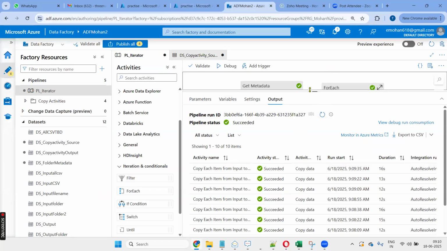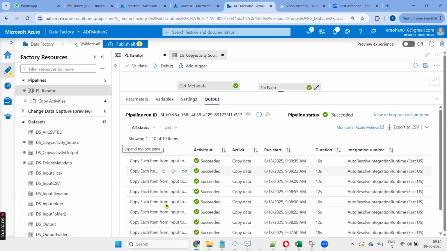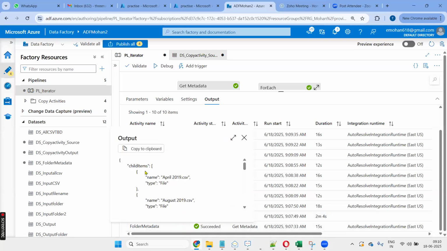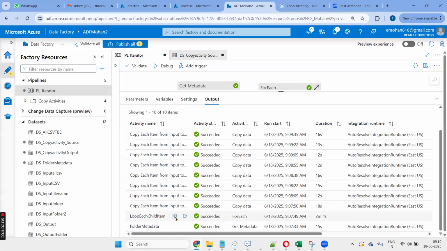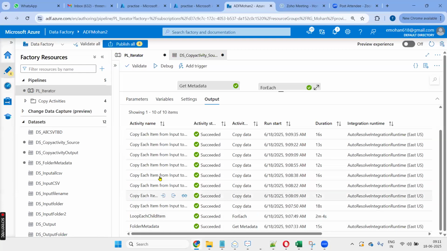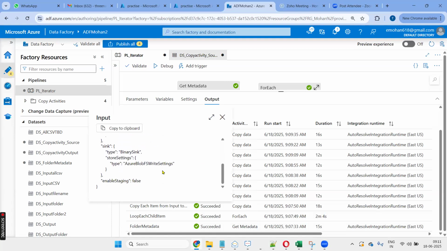And if you see at last the summary of our pipeline, this get metadata will give me the child items in an array format, and this will be passed as an input, total items count 8, to the for each loop. So the for each loop will trigger this copy activity 8 times.